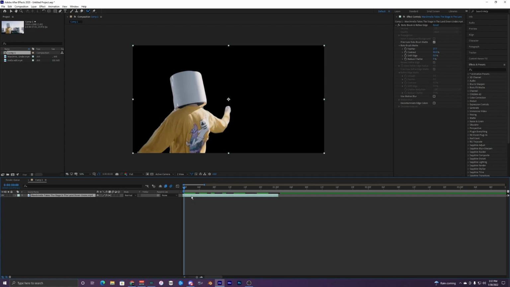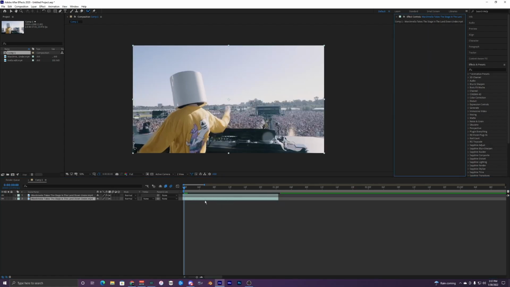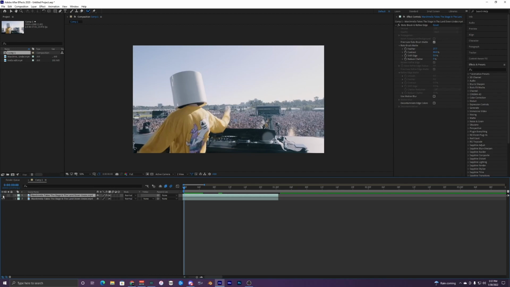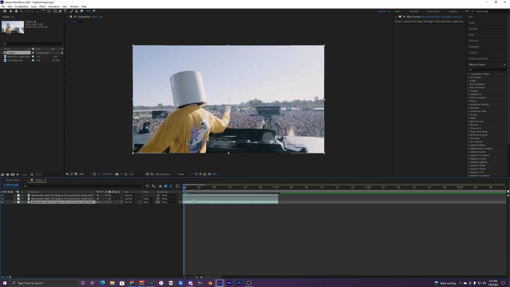And what you want to do is copy and then paste your layer above this one. And with the bottom one, you can just delete your rotor brush. So now you can see that we have these two layers here. I'm actually going to duplicate this bottom one without the rotor brush one more time. So we have this top layer with the rotor brush, one without it, and another one without it.